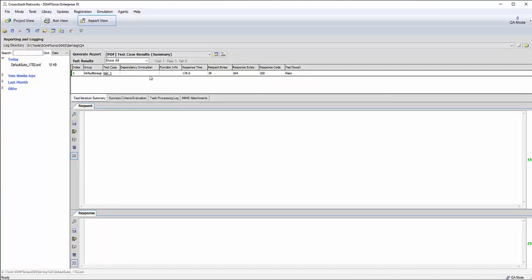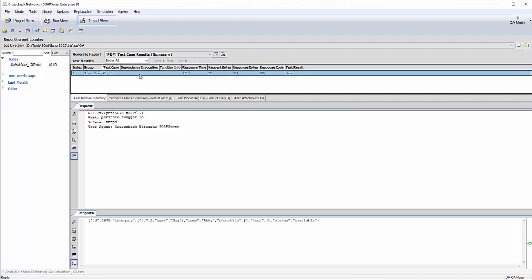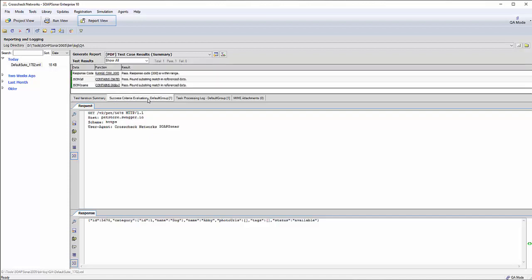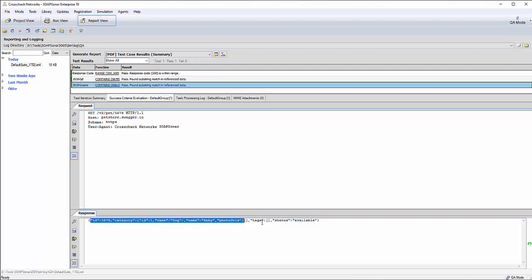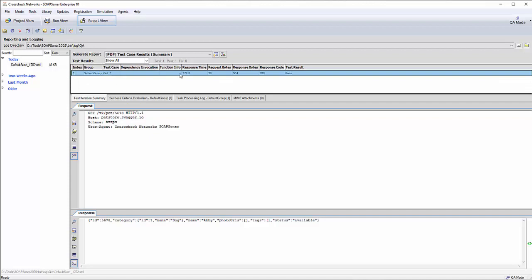Here we can see our results have been written to the designated result file, and when selecting the file we can review the success case, results that result in a pass or fail. The Success Criteria Evaluation tab will show the results of the rules analyzed against a live response. In this example, we can see that our 3 values pass, and thus our actual test case result is a pass. This concludes the brief demonstration of the SOAPSonar Success Criteria rules.